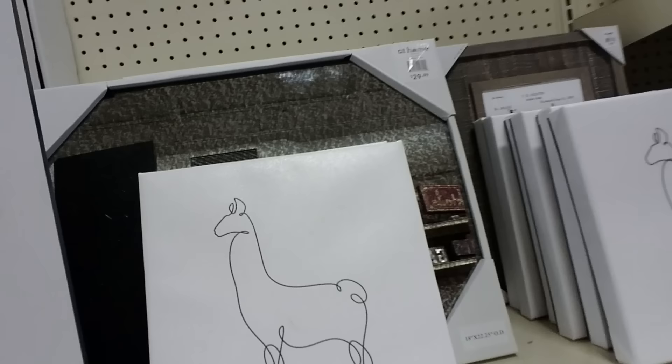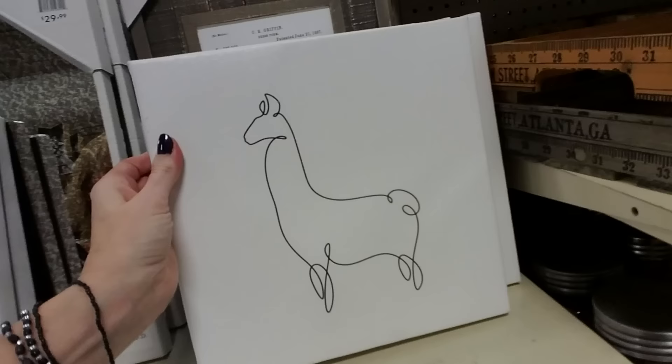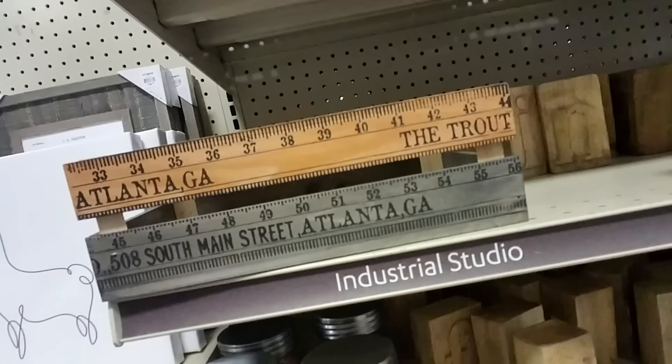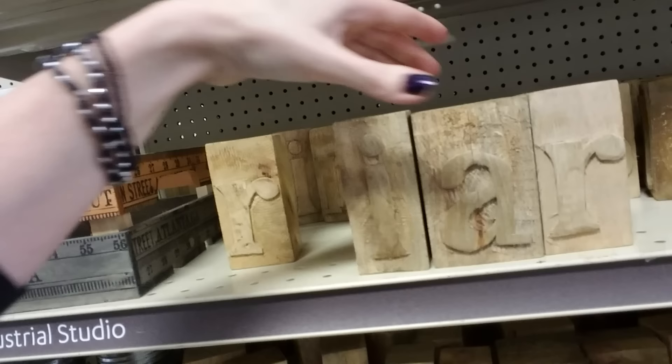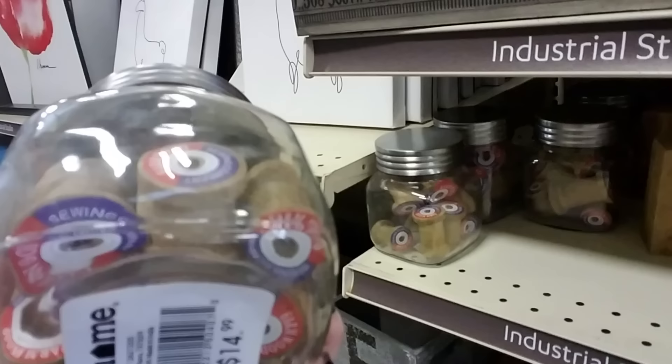You could spell out whatever you want — there's a llama. Oh this is cool — it's a little crate that looks like it's made out of old yardsticks. That's a neat idea. And they have wooden blocks of letters so we could make a word. And here is, for some reason, a jar of wooden spools — 15 dollars, I think I'll pass on that. It's a cool little container though.